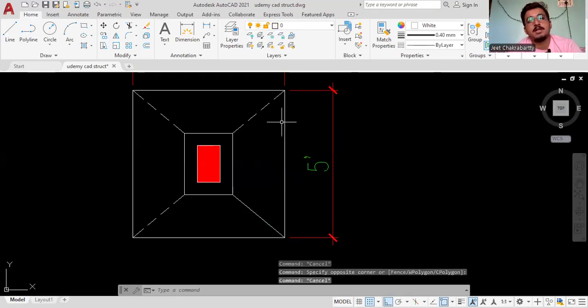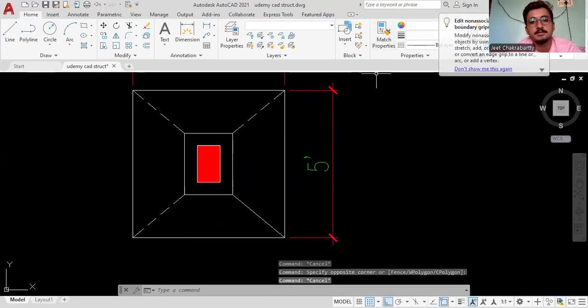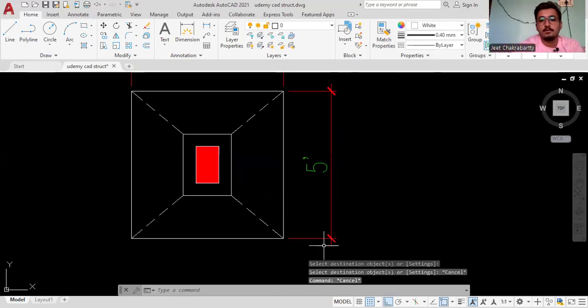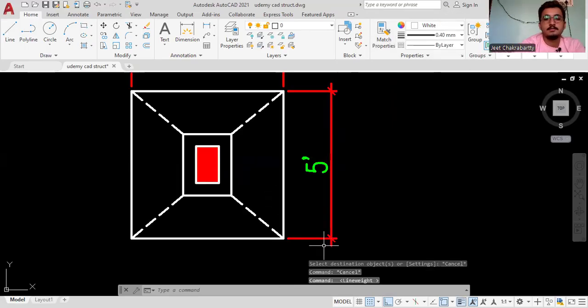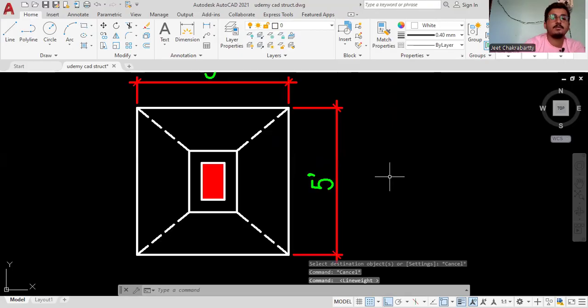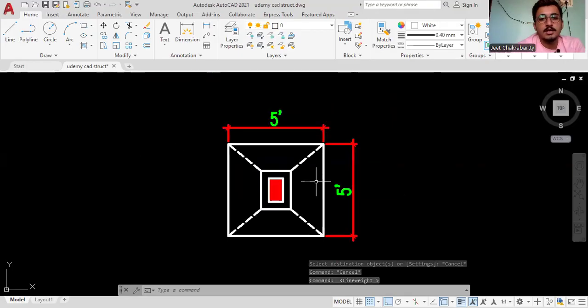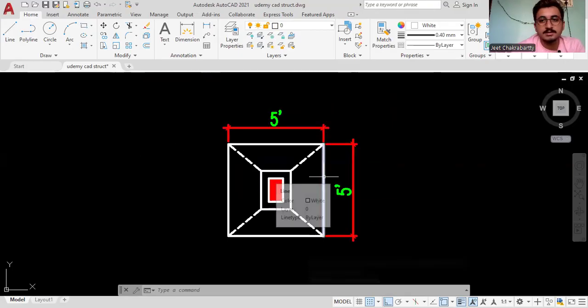Oh, see that this is not being converted. So what we will do, you will click on match properties. Okay, this match properties, and click this and click this. Okay, now you can appreciate it. We have converted our foundation into this.